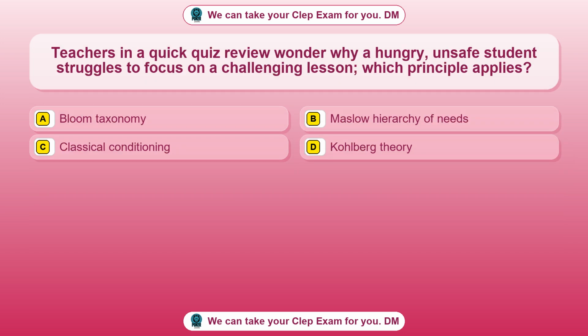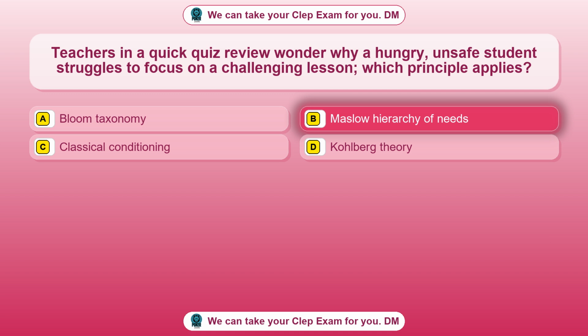Question 33. Teachers in a quick quiz review wonder why a hungry, unsafe student struggles to focus on a challenging lesson. Which principle applies? Option A, Bloom taxonomy. Option B, Maslow hierarchy of needs. Option C, classical conditioning. Option D, Kohlberg theory. The correct answer is option B, Maslow hierarchy of needs.